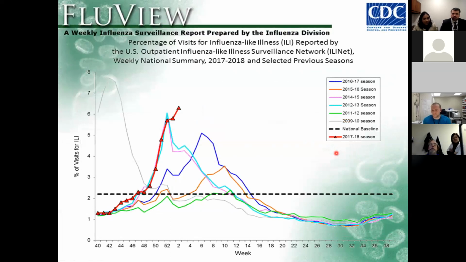This graph is kind of nice because it shows us from 2009 all the way to now, the different influenza curves. And if you look at 2009, it was right here, we had an early peak in influenza season. Currently, the red graph is where we are, so we're still on the peak. So everywhere currently influenza cases are coming, it's still positive, lots of people are being affected, so we need to keep an eye on this and treat patients appropriately and get patients vaccinated if they have not received vaccinations yet.